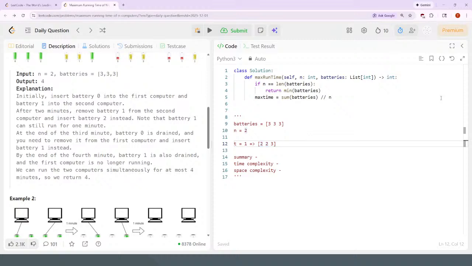In theory you could switch, if your goal is to have 4, you could switch from this 2 to this 3 and get 4. But if you don't know that you're able to get to the max time, then is that reasonable? I guess you always want to switch. I guess it's never wrong to switch to a higher charge battery, right? It's never wrong to switch to a higher charge battery.